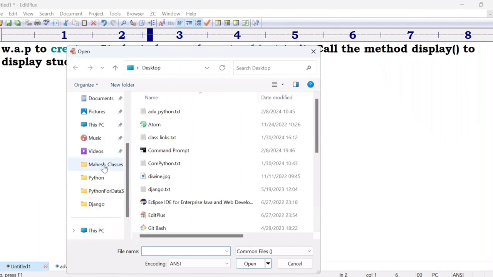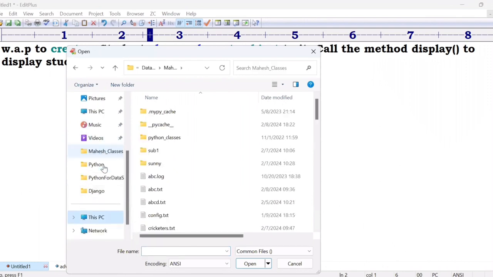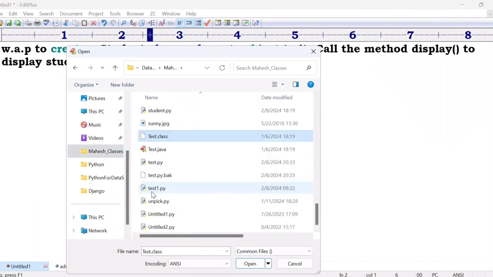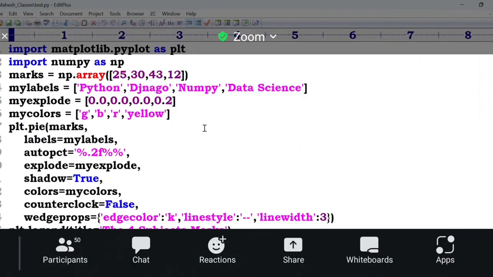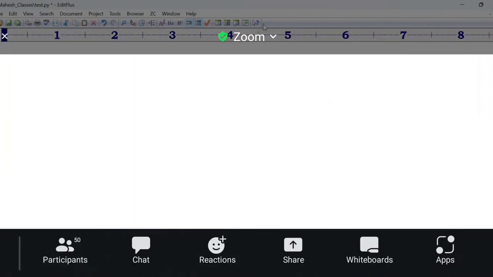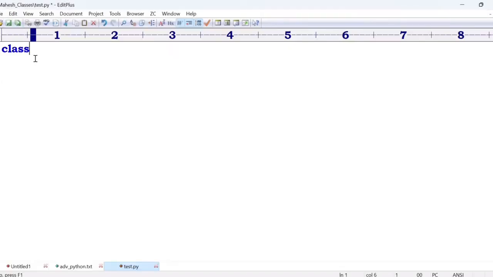Open test.py. So to define the class, class is the keyword, student is the class name. def is a keyword. There is one magic method, underscore init, with parentheses.